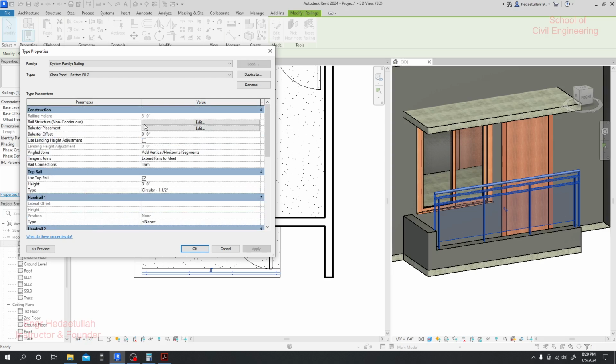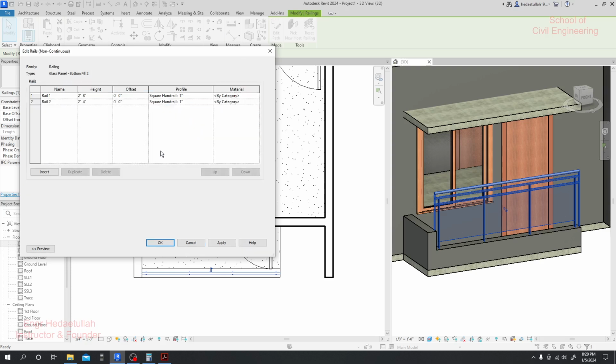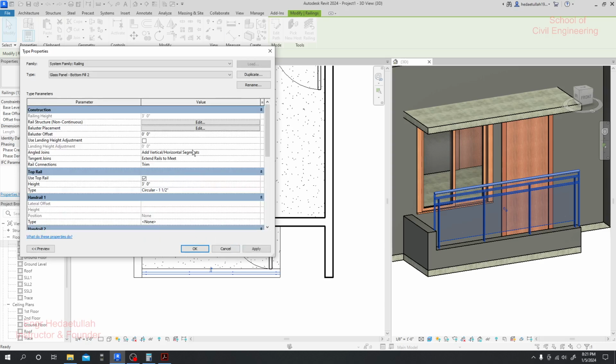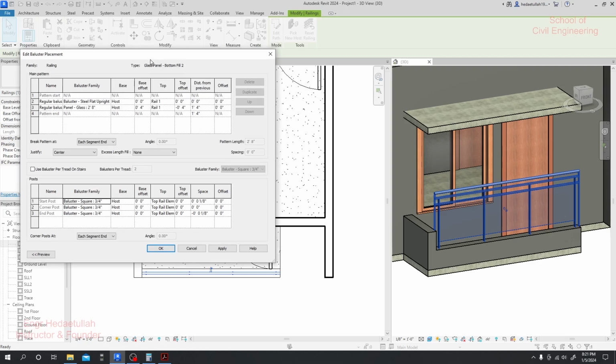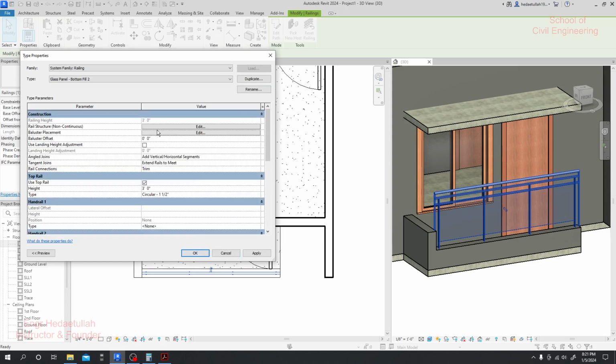So first of all, I'll go here for our rail height, click edit. This is 2 feet 8 inch. I'll cancel, and if I go here again, there are some values also. So I'll not change anything here first. Now we'll change it as per requirement.